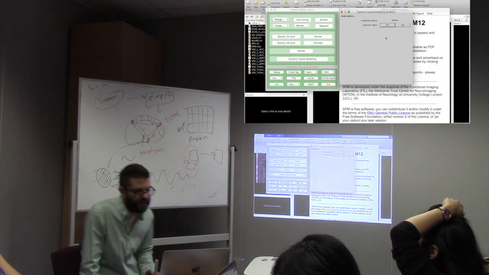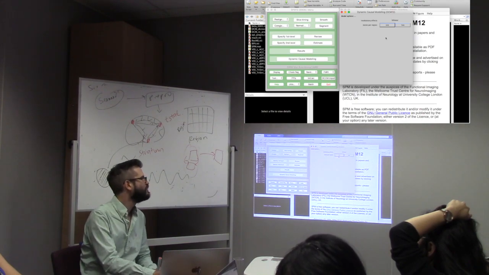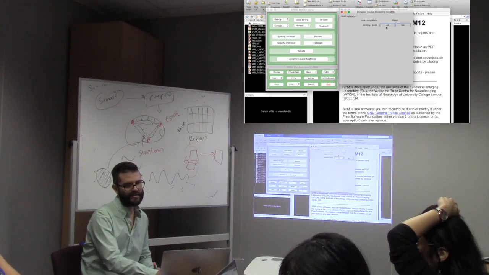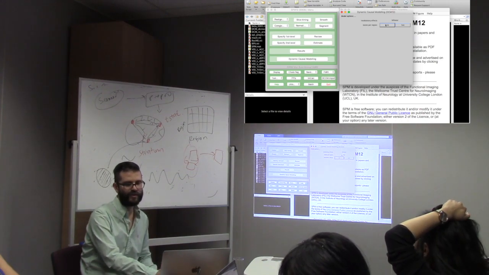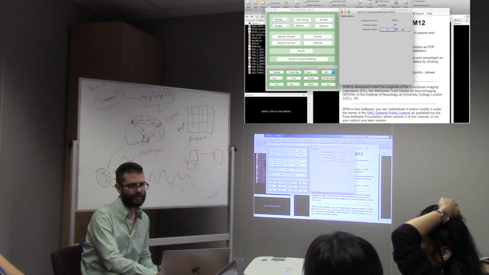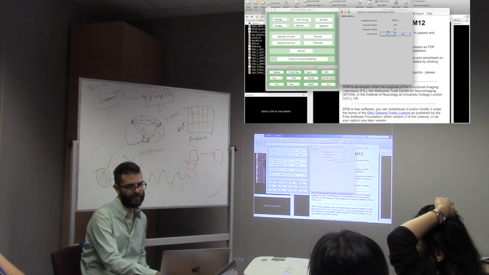I probably think not, but if you find out in literature later that people do use it a lot, please tell me. Stochastic effects, you click yes or no? It doesn't really matter too much. You click no, because if you click yes, I think it'll probably default to a stochastic DCM. Yeah, it'll take a long time. We don't want to center the input.